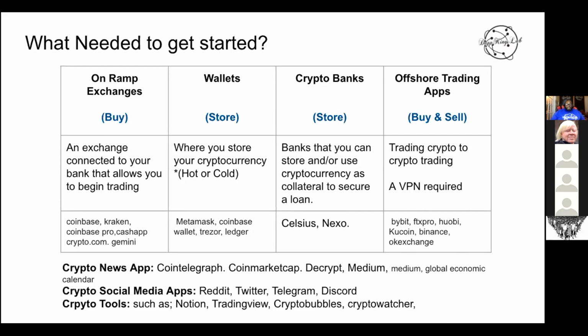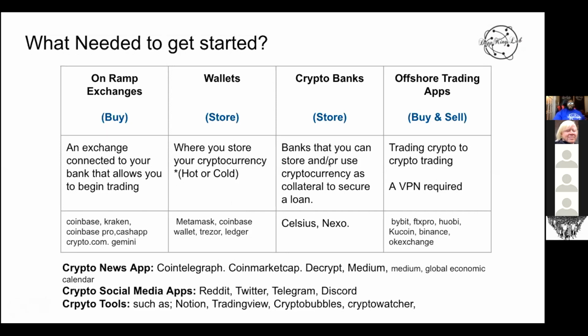And obviously you can use Cash App as well. Everyone knows about that. It's very popular, connecting to your bank. You can utilize Cash App to buy Bitcoin with the cash on your Cash App. And the other two are Gemini and Crypto.com. Again, these are what we call on ramps. So, does anyone have any questions about on ramps?